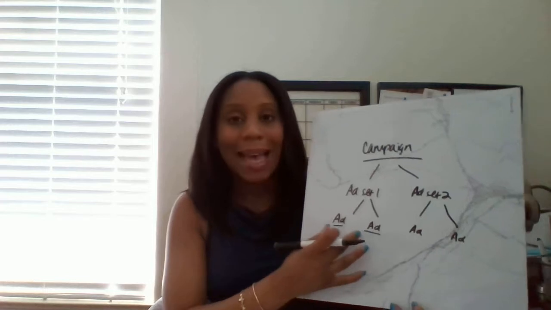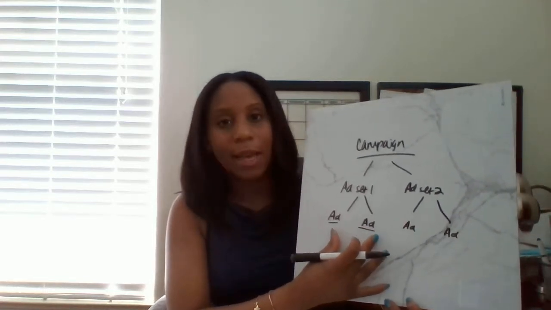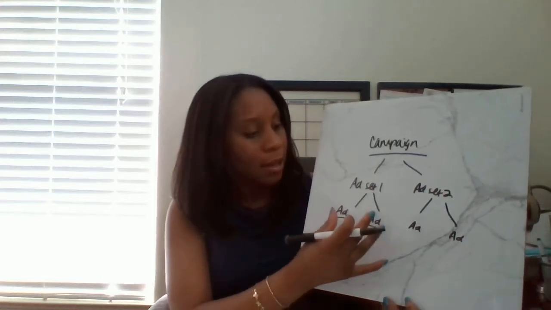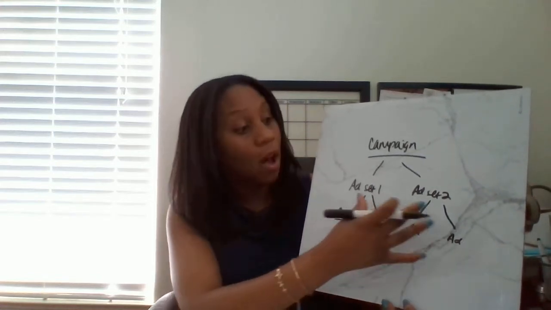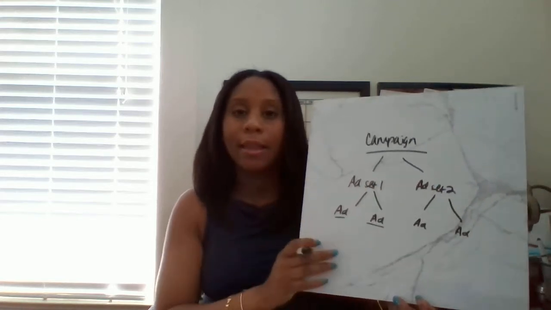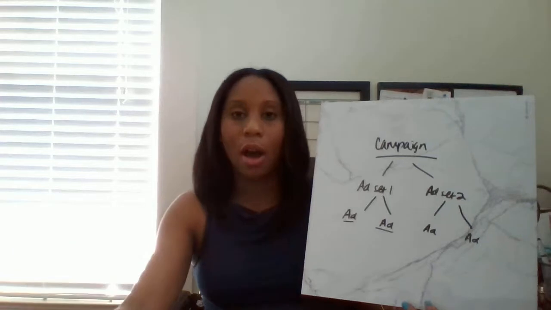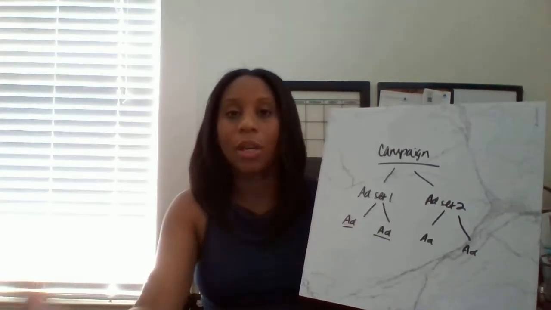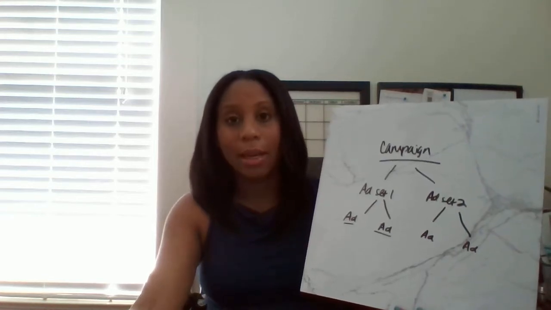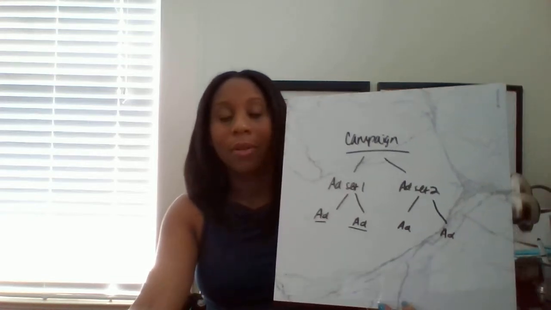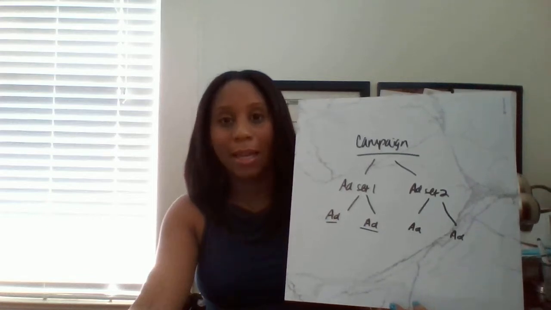So we need to be testing, always be testing, marketing tip of the day, okay? We should always be testing variations, and having multiple ads lets us do that. Also having multiple ad sets lets us do that because it lets us know, was the college grad group more responsive than the parent group? Which one works better? And then that helps you start to get your costs down because you'll easily start to see which ads are performing better, and you can turn off the ones that aren't doing as well. Okay, so that's the importance of campaign structure.